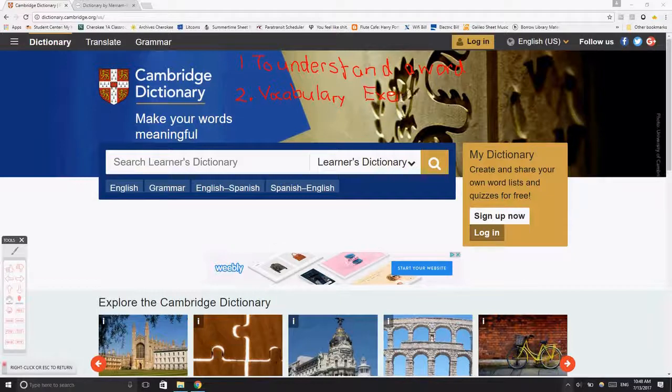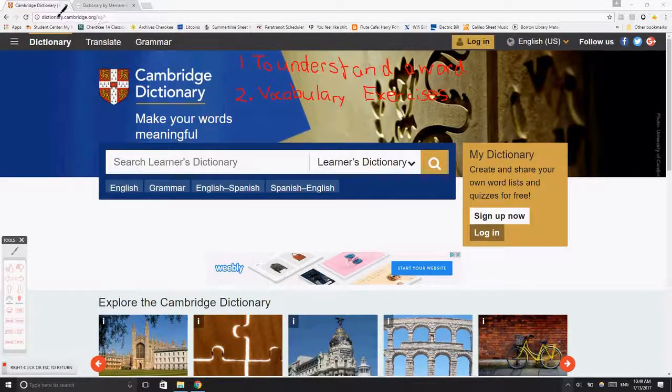So one option is what's pulled up on the screen right now. This is the Cambridge Learner's Dictionary, which can be found at dictionary.cambridge.org/US. So you have three main ways to get to this dictionary.